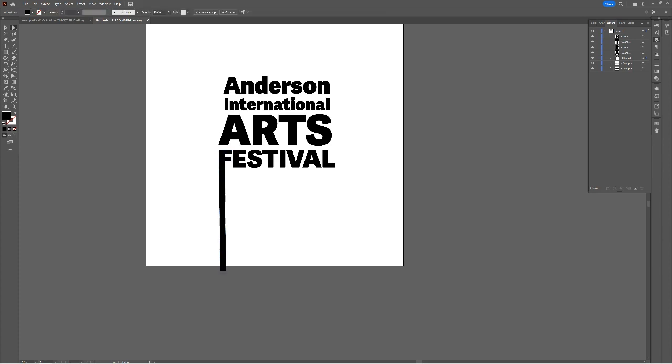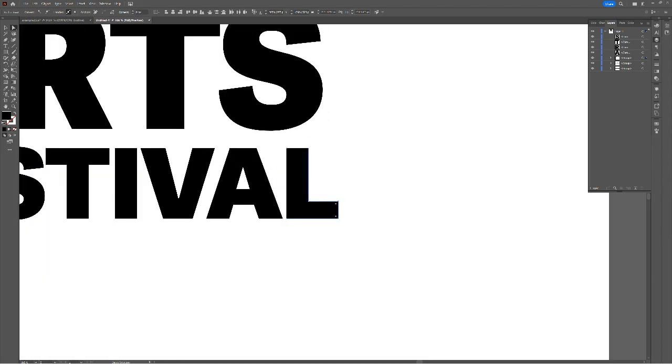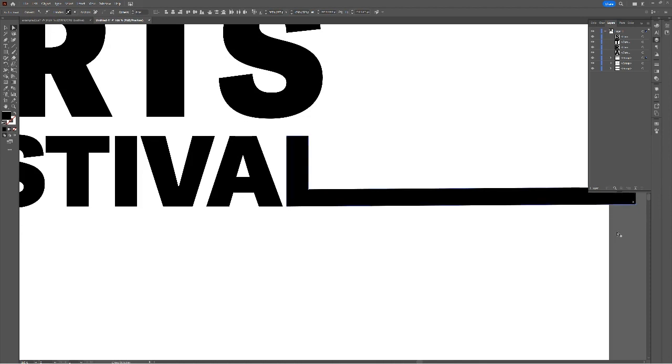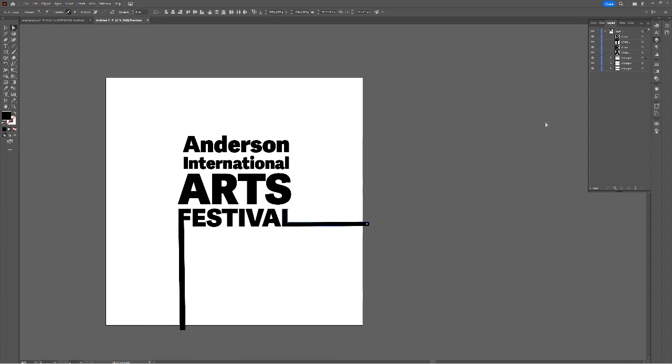So let's do that on the L. I'm going to, once again, I need to grab these 2 points. Another way that you can do it is just click and drag your mouse around those 2 points. And if I zoom in, you can see that those 2 are blue and those are not. So these are selected. So you can do all kind of things to change a font around. Let's do that to the D up here. I want just these 2. So you can really take things and change it.